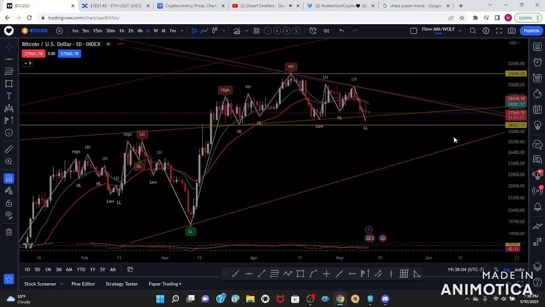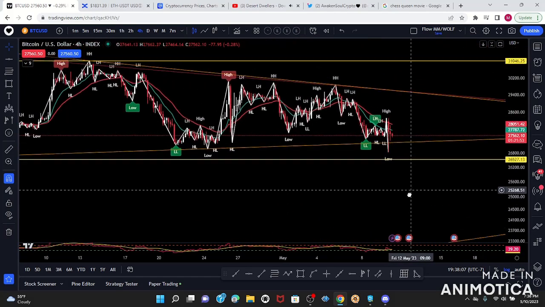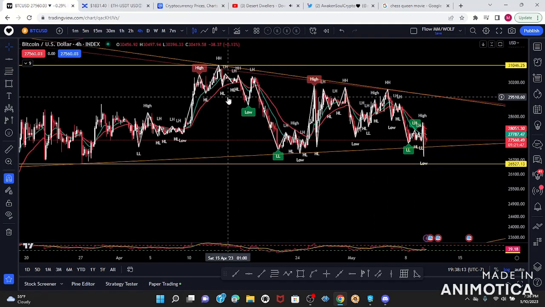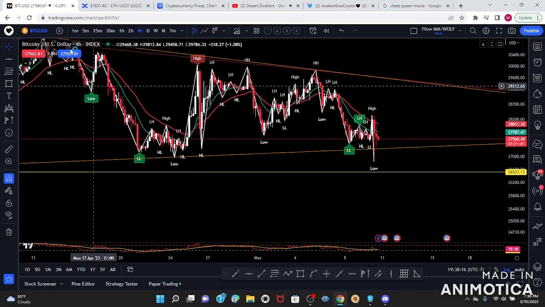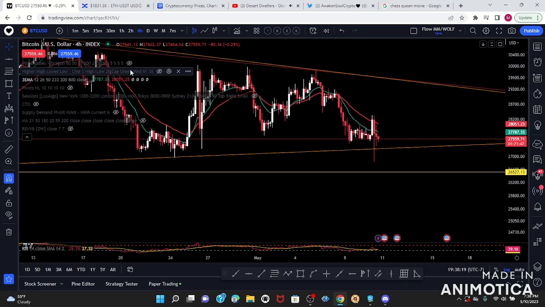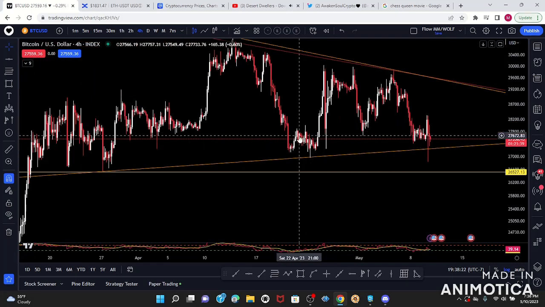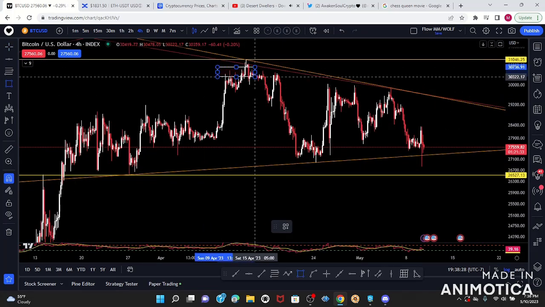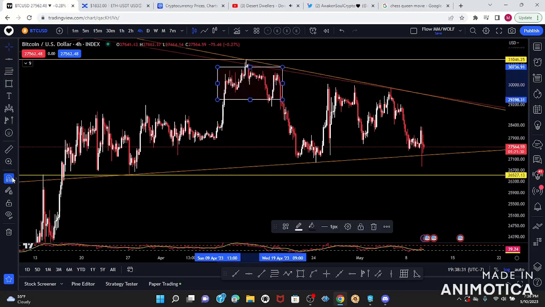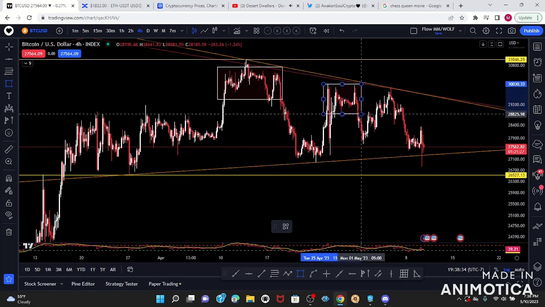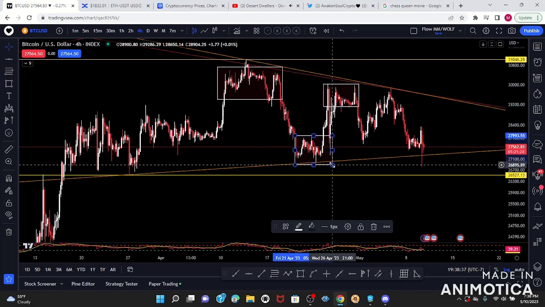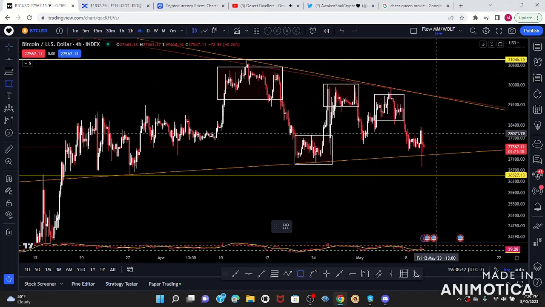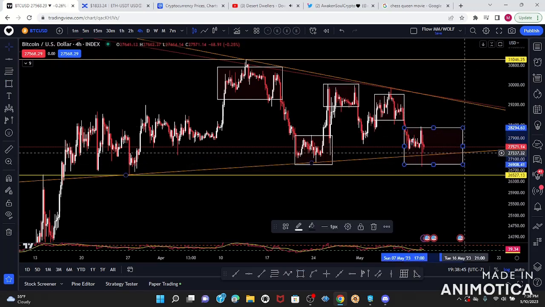So let's move into our 4 hours, right? And when you're getting closer and closer to your price action, it's important to leave what happened behind and just focus on what's happening now. So when you're in your 4 hours, again, just like we did in the daily, find your contraction phase. Just zoom out, look at your chart and understand contraction phases are consolidation phases, sideways boring sections. So just go ahead and highlight them. Then we have trend down, this one up, so this could have been some sort of a contraction phase. Then we come down, and now we're in this contraction phase.